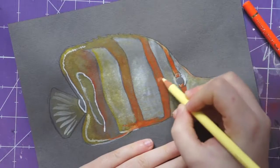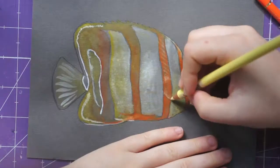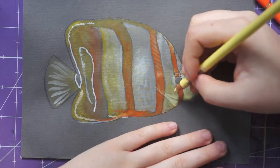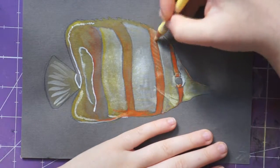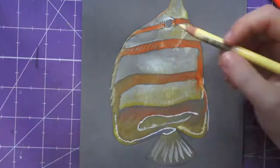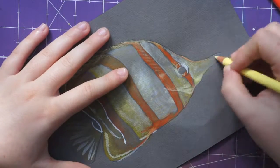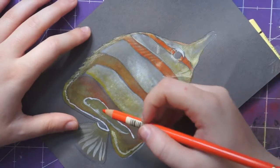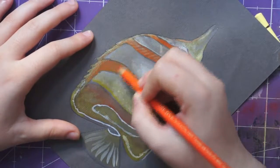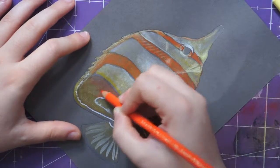It was a fun piece to do. I rather like doing fish actually, I might do them more often. I'm happy with how the actual fish turned out, not really the background. I used my Koh-i-noor silver watercolour paint and I used a synthetic hog hair brush just to kind of create the background, but I don't really like how it turned out, and also this paper is not very good.